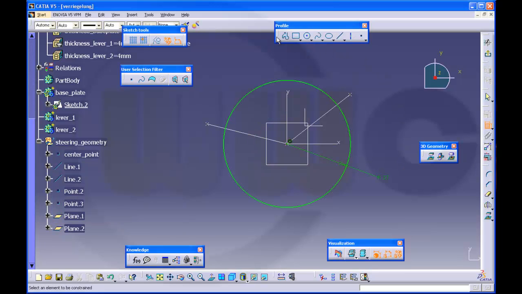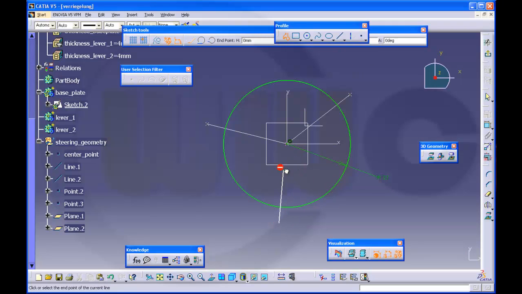And then I need some sort of line right here. It should be something like this.